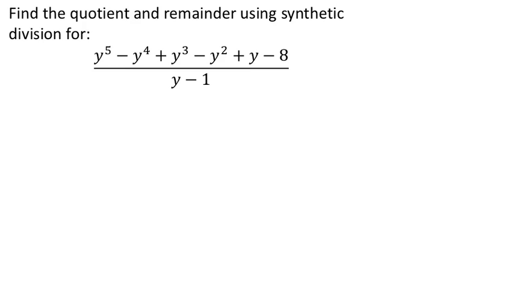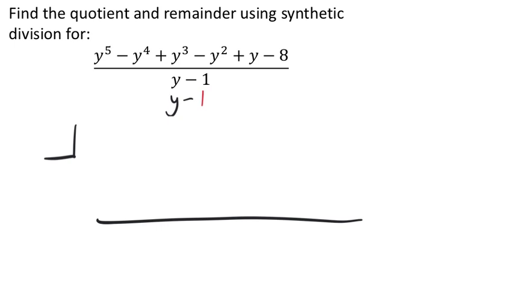So I'll try to remember to put the y's in my answer. This one, though, comes as a, well, I'll make it y minus c scenario, right? It's just a y minus 1. The 1 there is the number that's going to go in the box for my synthetic division.